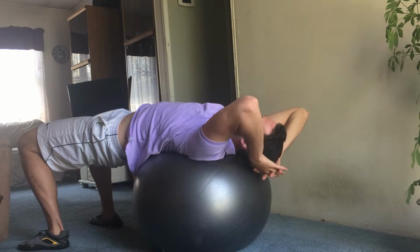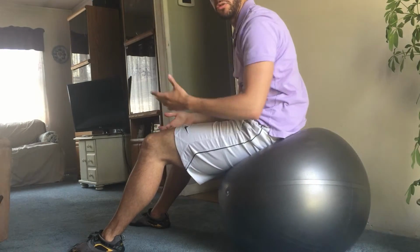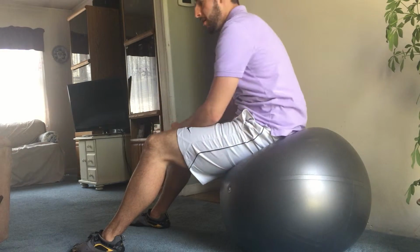Now to come out of it, bring your hands behind your head, tuck your belly, walk your feet up, and do a little crunch up out of that. It's also a great way to do full range of motion crunches.